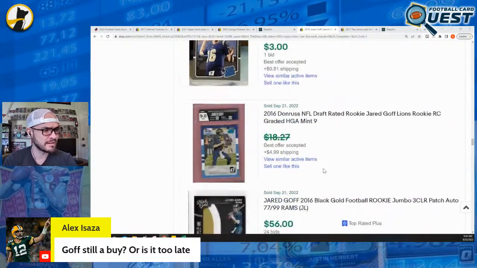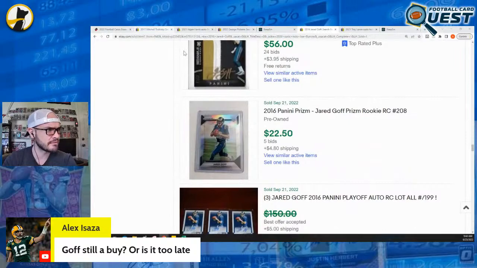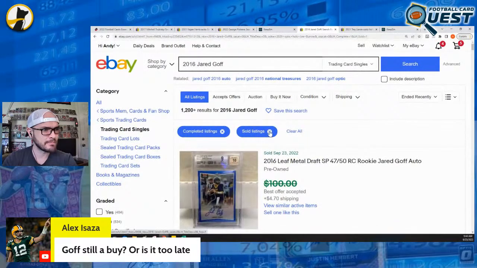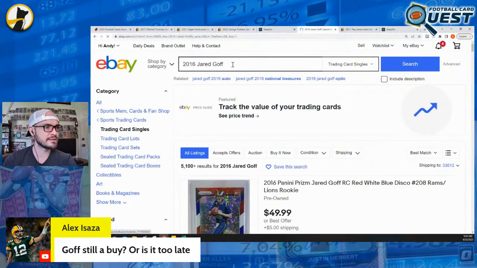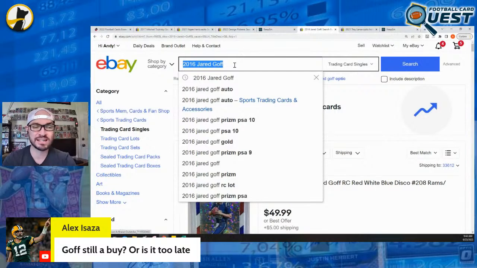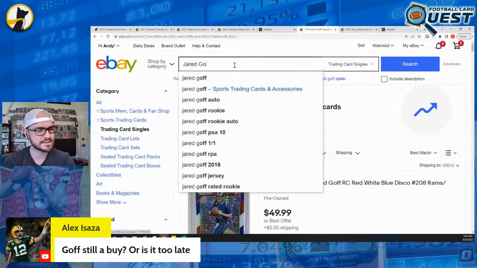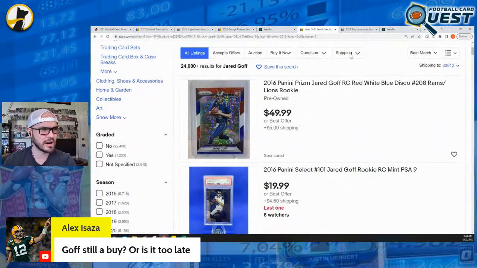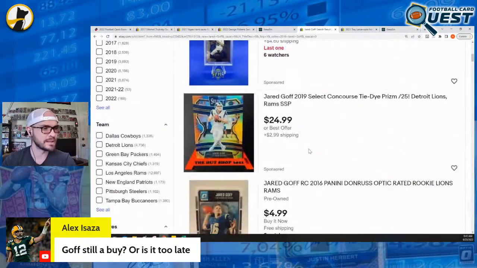Like, I may double down here after the live stream and try and find some more Jared Goff cards to buy into, because guys, I've got a mail day coming out later today. You're going to see maybe some Kirk Cousins, maybe some Justin Jefferson. So see what you can find, man, for Jared Goff, obviously as the quarterback of that team. And obviously you have a super limited supply of guys like Aidan Hutchinson, and the Amon-Ra St. Brown cards are just flying off the shelves right now, dude. He's one of the most hyped up guys in the league, next to Jaylen Waddle, Tyreek Hill, Stefon Diggs. I mean, just incredible hype.